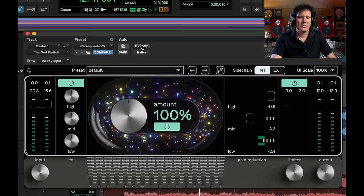I'm going to take the vocals out right now so we can hear the track. I leave it at 100%, and 99.9% of the time, it's set it and forget it. I'll show you a few changes that I possibly do, but the key with this beautiful machine is it was created to help creatives get to a destination quicker and faster, so they can stop thinking and just mix.